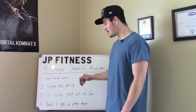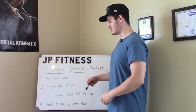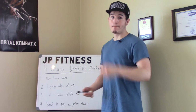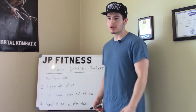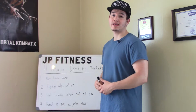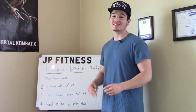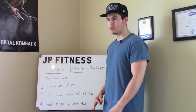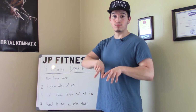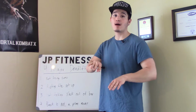So if you're thinking of it, because again, the back is pulling. It doesn't push, it pulls. So if you're thinking of the deadlift as a back exercise and you're trying to pull with your back, I guarantee you that's a fast way to get an injury, okay? So don't think of pulling with the back. All the back is made to do in the deadlift is to get into a good position for your spine, to brace, contract, and to hold your back in a specific position and not move.